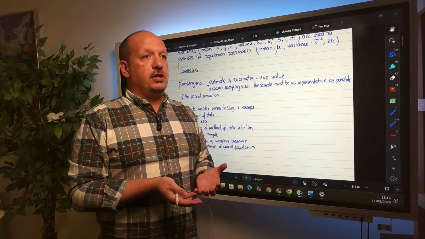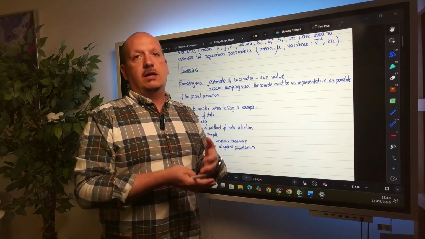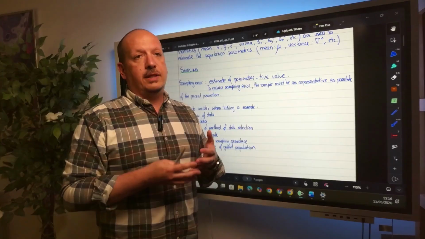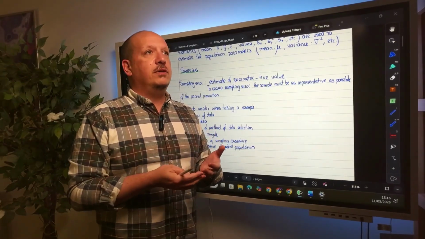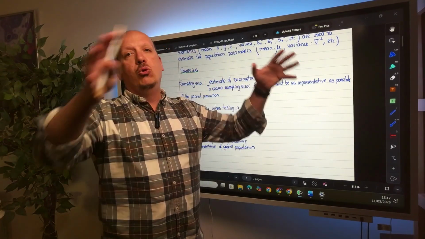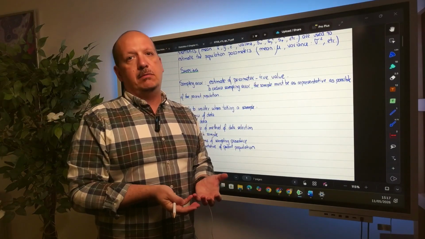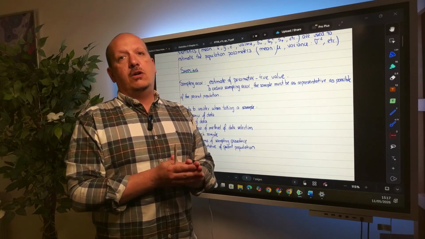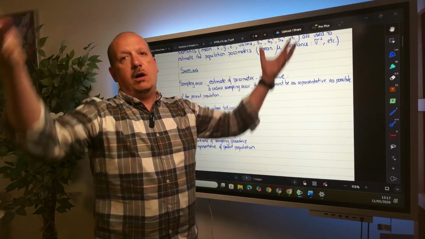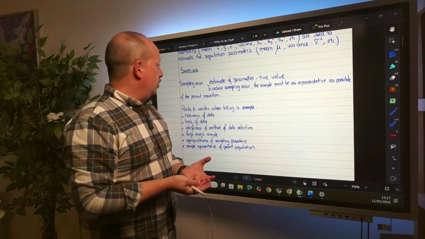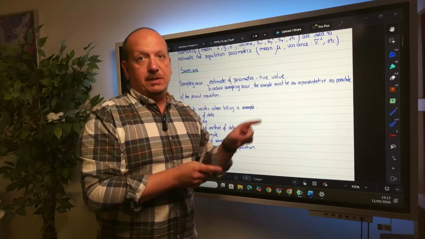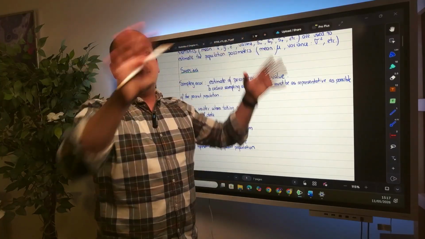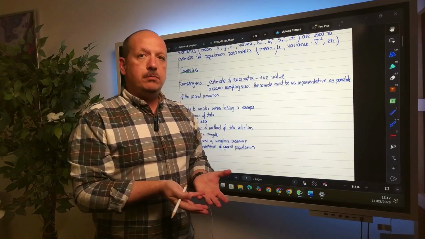But a population is by nature big. You can never test the full range of elements in that parent population. So you pick a few, and these are going to model the behavior of the parent population. You want the elements that you pick to be as representative as possible of that parent population.